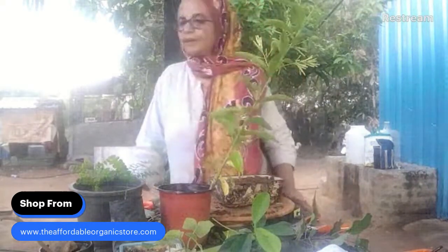So, ma'am, when we see bonsai in pictures and photographs, they have a particular design or pattern, what you call it. So, can we do those patterns with these plants also? Some of those patterns we can do, some of those we cannot. For example, a lot of bonsais from Japan and United States are made with pine trees. We don't have pine here. We have one that is called saru, but I have not been very successful with it.